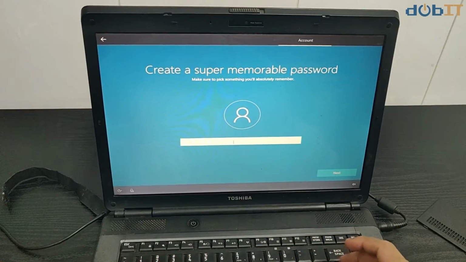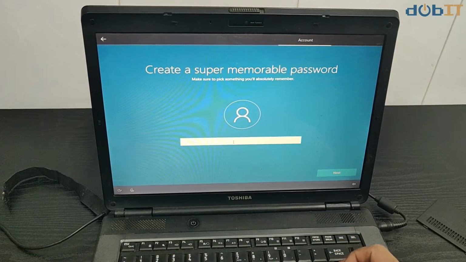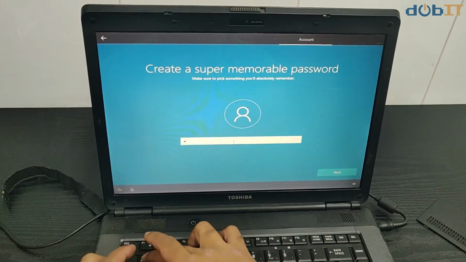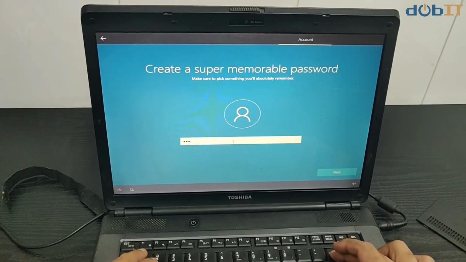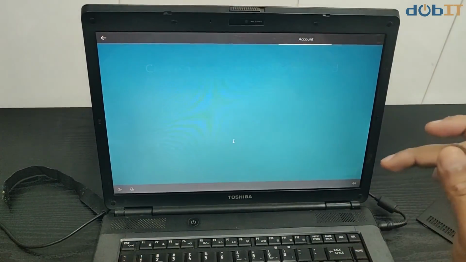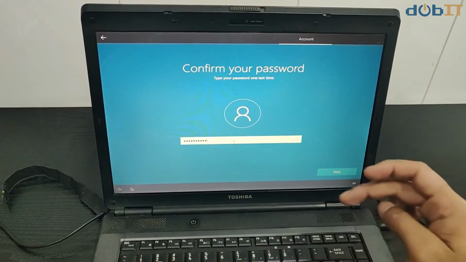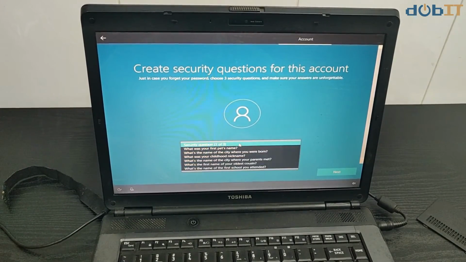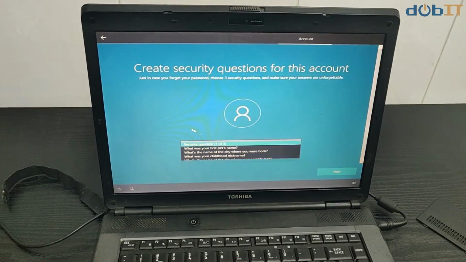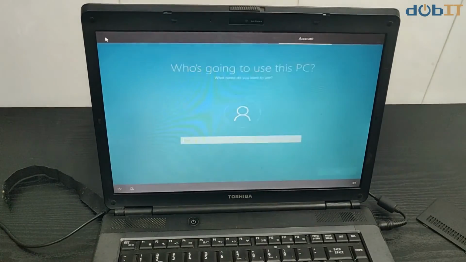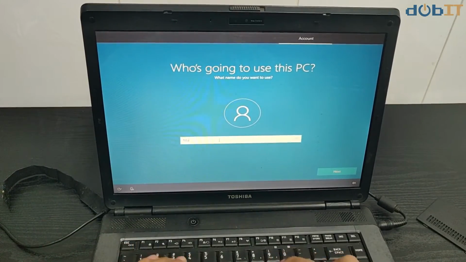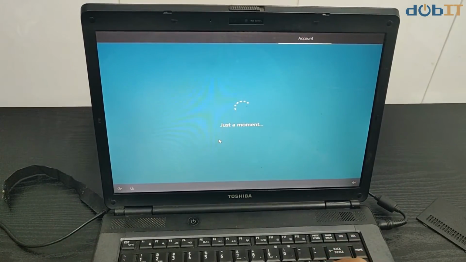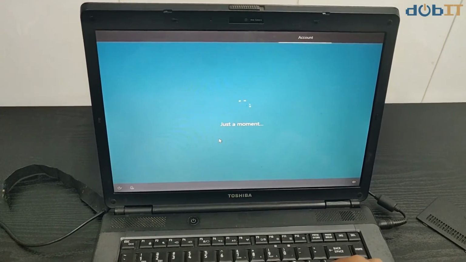Here's where you put your password. I'm not going to set one up right now, but if you do require one, you can always set it up. How about I just set one up for you right now and show you what happens. It's confirming the password, and it's going to give you some security questions and so on. That's one reason why I don't like doing it right now, so I'll just go back, try the username again, skip the password, and let's go.